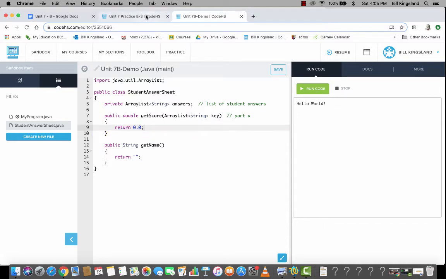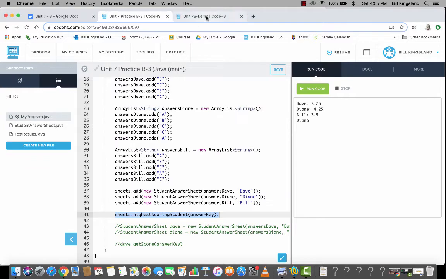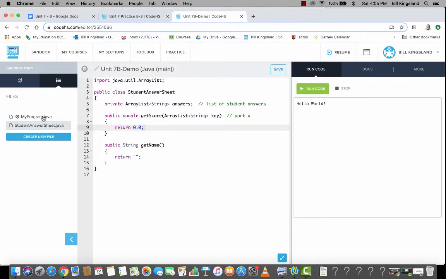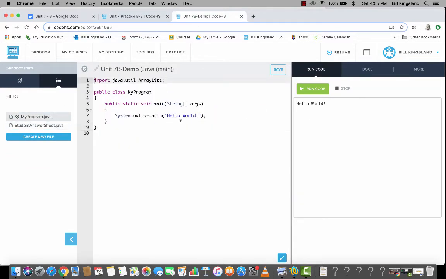Okay, so the next thing we need to do before we really get going here is we've got to actually create some answer sheets. And the first answer sheet we've got to create is going to be the answer key. And we already know it's going to be an array list of strings. Then we need to populate it. We can use the add method to do that. So we'll answer key.add.